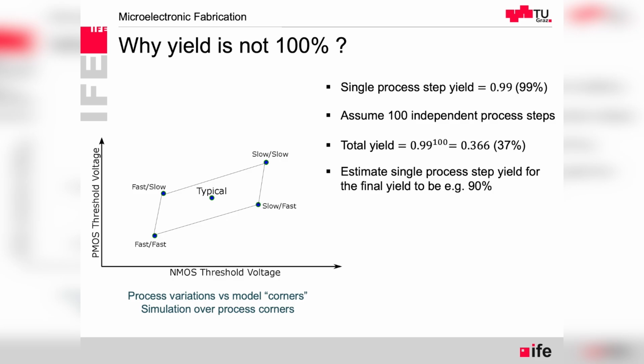Then if we calculate 0.99 to the power of 100, that will be the total yield that we have in the end. So if that was the situation, independent processes and the direct consequence on the failure that is detectable, then we would have 37% yield having 99% at single process step. That tells us that for many process steps, it's not linear, maybe not just as simple as that. But that tells us that there are many process steps where this control must be much higher than 99%.